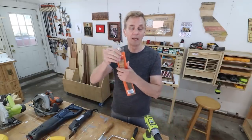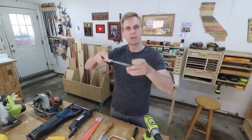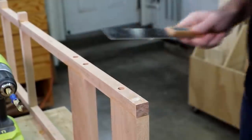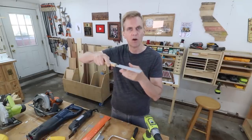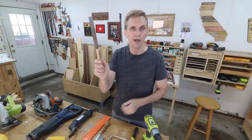In its original packaging is this Japanese flush trim saw. This one was given to me by Laney Shaughnessy years ago, and I used it mostly for cutting off dowels to make them flush with the surface of a project. Before I had this, I would just use a hacksaw blade. The reason you can use it flush with the surface is because it's got a flexible blade and the teeth don't extend side to side, so it won't mar the surface. It cuts on the pull, and out of all my hand saws, this is the one I use the most.